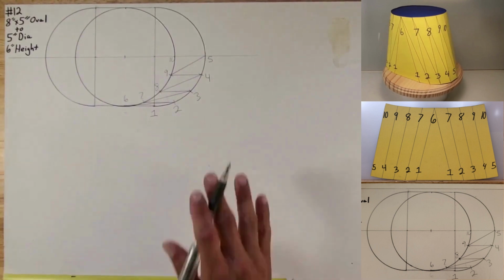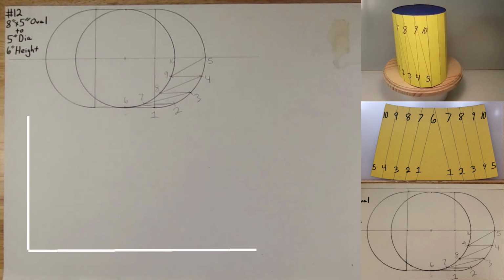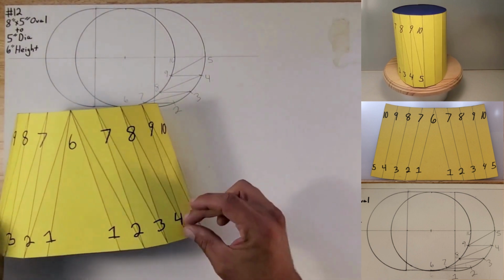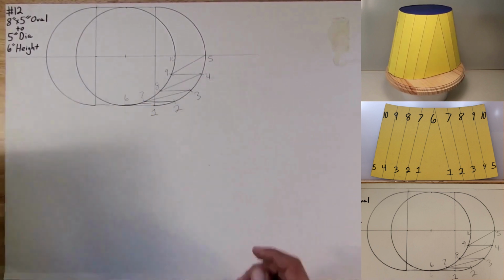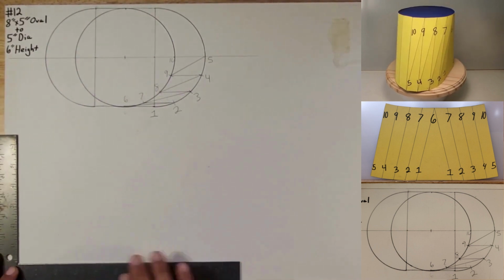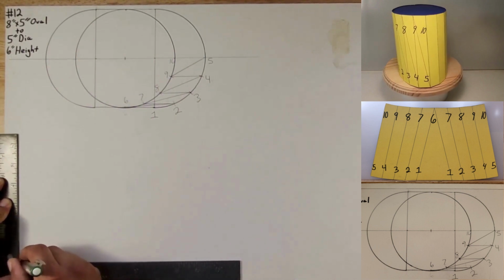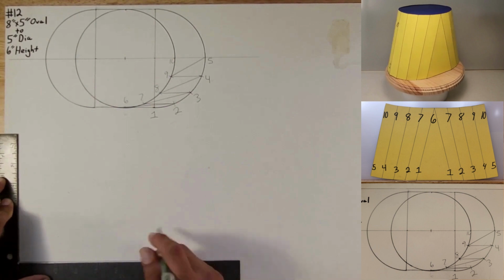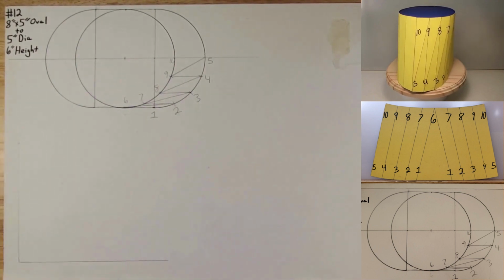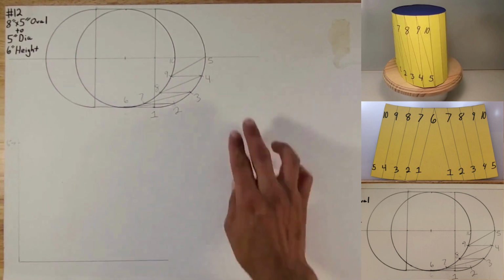Okay, now that we got that done, we're going to go ahead and make our true length triangle, and that is the horizontal and vertical lines that meet so that you can get your distances from points to numbers so that you can get your true length. And in this case, it's going to be 6 inches in height. So I'm going to go ahead and make the true length triangle right here. Okay, 6 inches is going to be right around here. So this is 6 inches right there. That's the height.